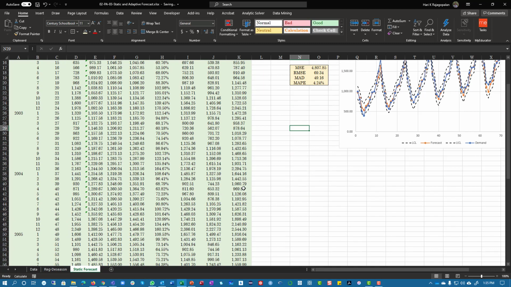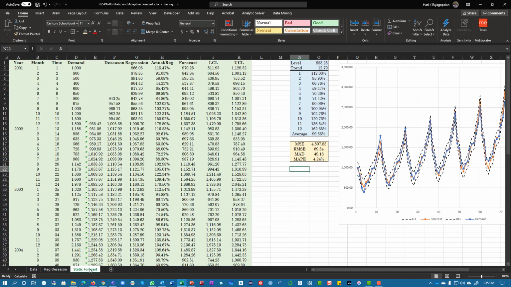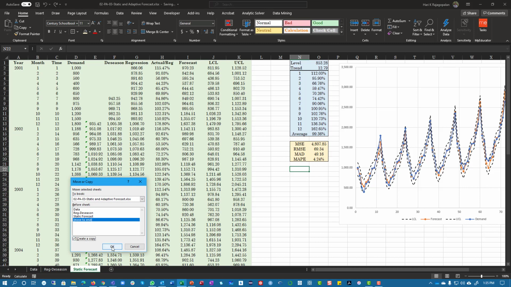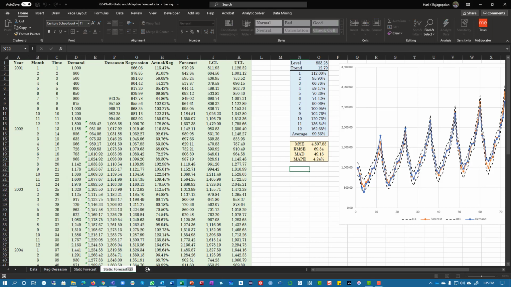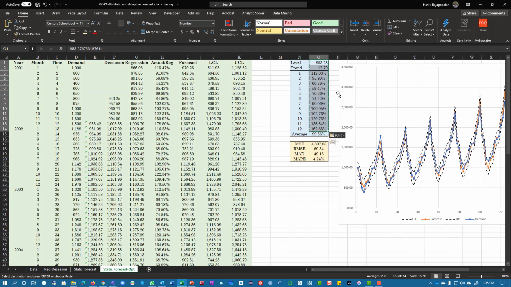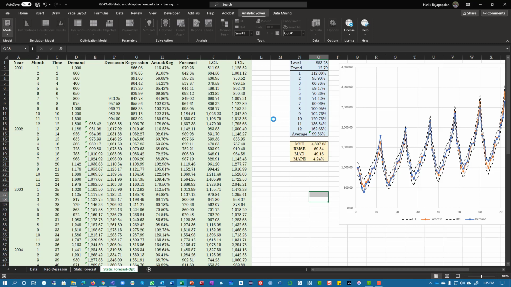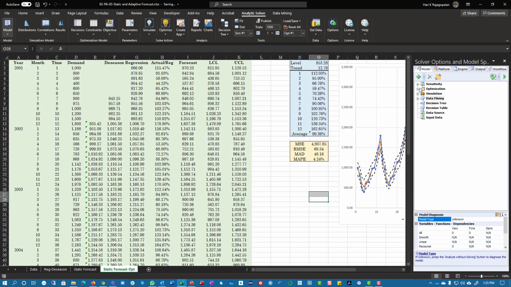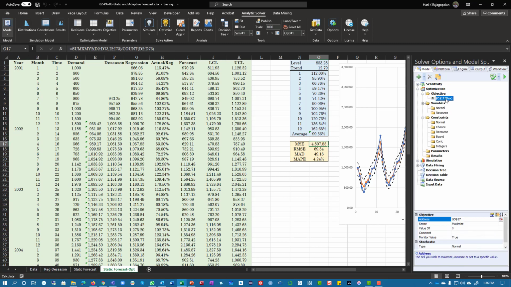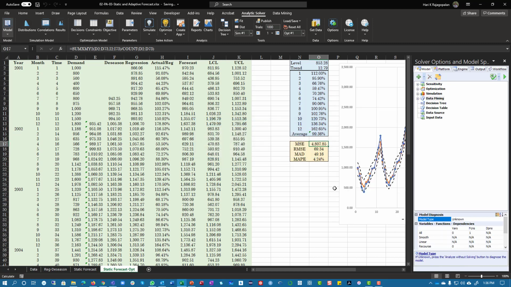Now, if we want to optimize this, this is a static forecast, and now we've got to optimize it. So let's go ahead and run an optimizer. So here we do OPT. We're going to optimize it. So when we optimize it, we've got to copy all of this, not the average. Average should still be a formula, and these should all be numbers. Okay. So once you have numbers, let's go ahead, look at solver, objective. I always like to minimize mean squared error rather than mean absolute deviation, because mean absolute deviation sometimes from a calculation perspective gives some problems.